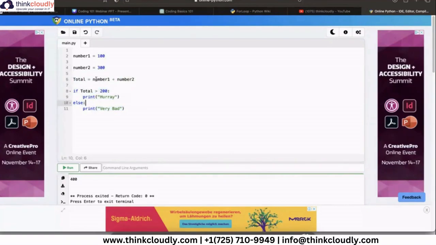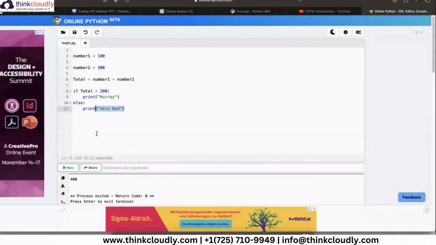So now over here, I'm writing this code. Now the computer will understand that if total is greater than 200, it will print hooray. If the total is less than 200, then it will print very bad. So guys, what should be the output in this case? Will it print hooray or will it print very bad? What do you think, everyone?